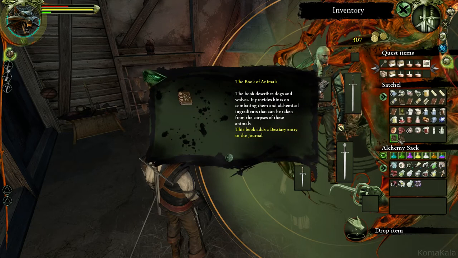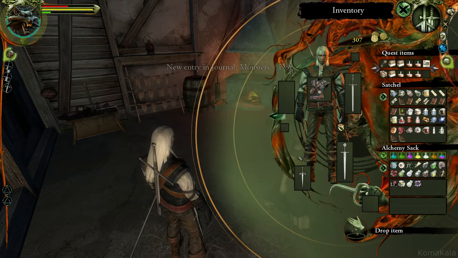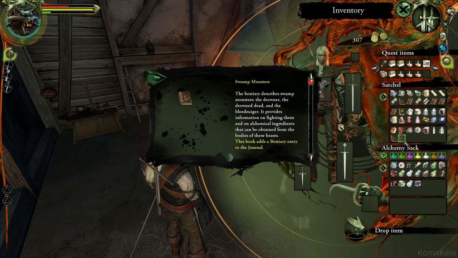So let's go ahead and read these two books really quick. This book describes dogs and wolves. It provides hints on combating them and alchemical ingredients that can be taken from the corpses of these animals. Swamp Monsters. The bestiary describes swamp monsters: the drowner, the drowned dead, and the Bluidzeuger. I don't know how to pronounce that. First word makes me think of blood, so maybe like blood sucker. I have no idea, that's just a shot in the dark. Provides information on fighting them and on alchemical ingredients that can be obtained from the bodies of the beasts. Okay, cool.